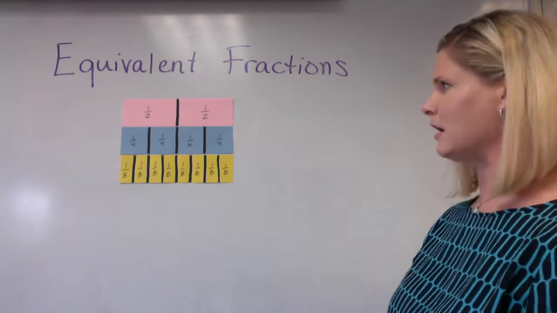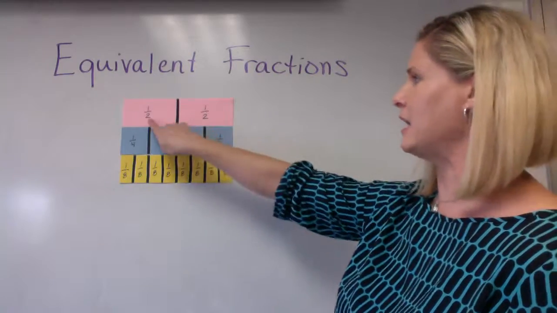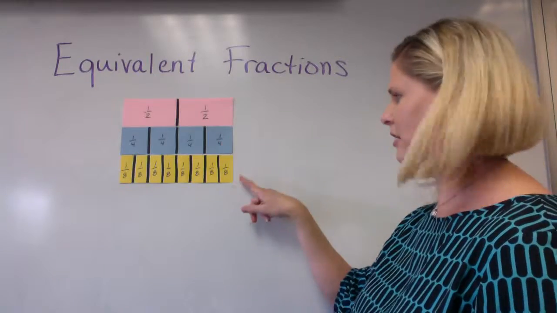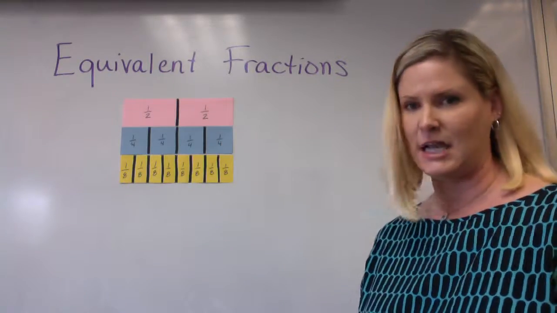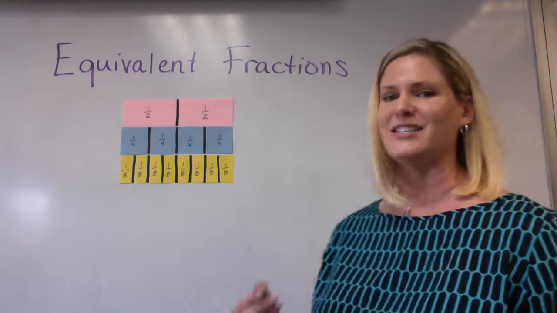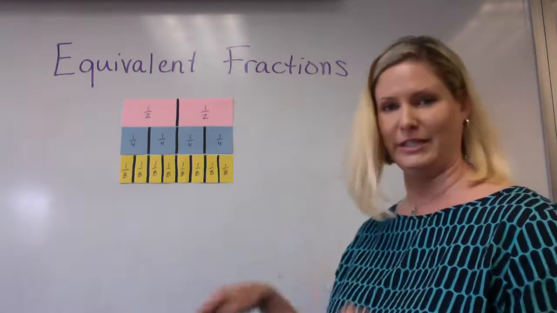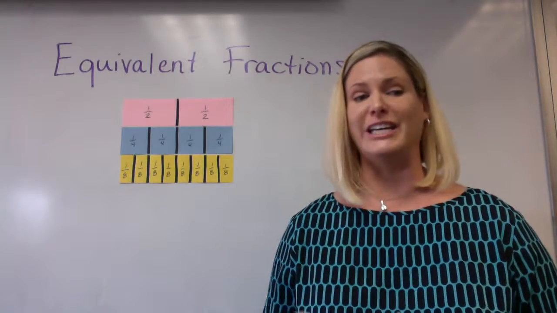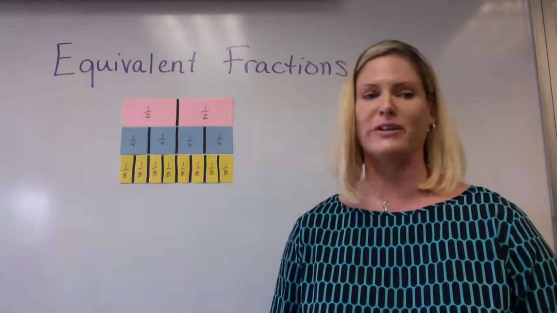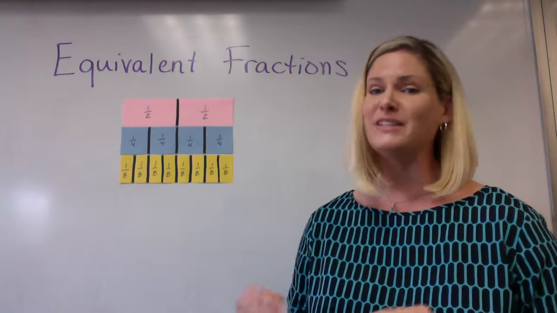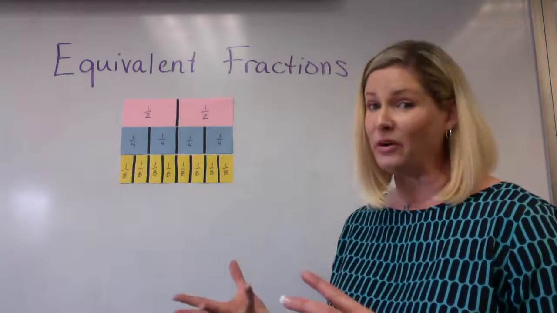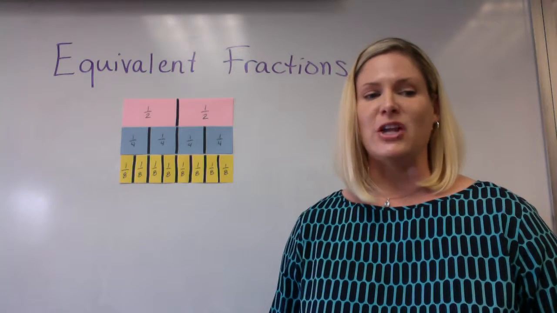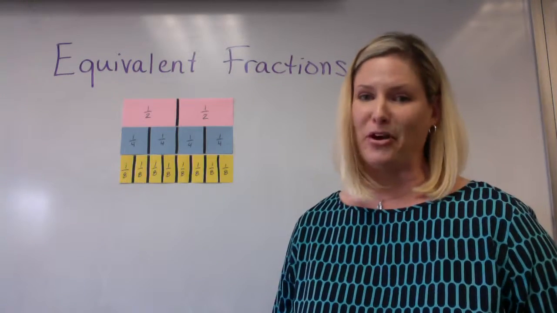We have three bars. And the first bar, pink, is cut up into halves. Your second light blue bar is cut up into fourths, and our third yellow one is cut up into eighths. Now, if we remember, a fraction actually is a part colored in out of the whole entire figure. If you want to know the definition of an equivalent fraction, an equivalent fraction names the same parts of a whole. And the parts need to be equal, hence equivalent fraction, the root word being equi means equal. Finding equivalent fractions does not change the size of the part, it only changes how the part is named.